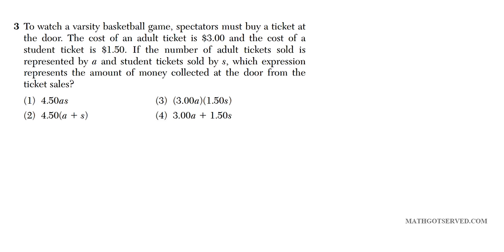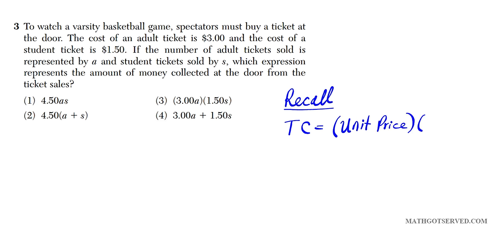Okay, when you're dealing with unit cost, quantity, total cost problems, you want to write down your unit cost, total cost formula. So let's go ahead and recollect this formula. You want to recall that the total cost, let's call it TC, is equal to unit price times quantity. All right, that's how you figure out your total costs.